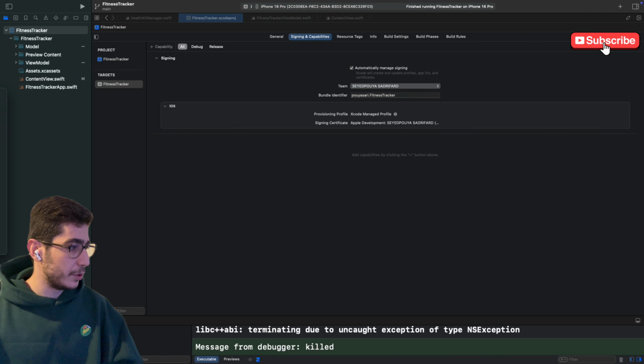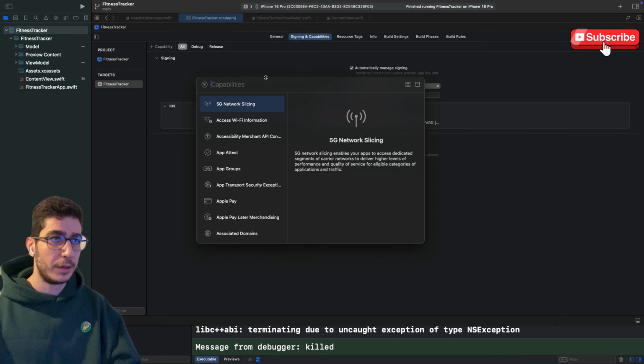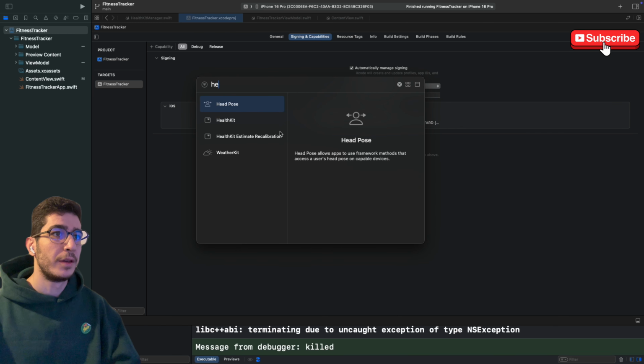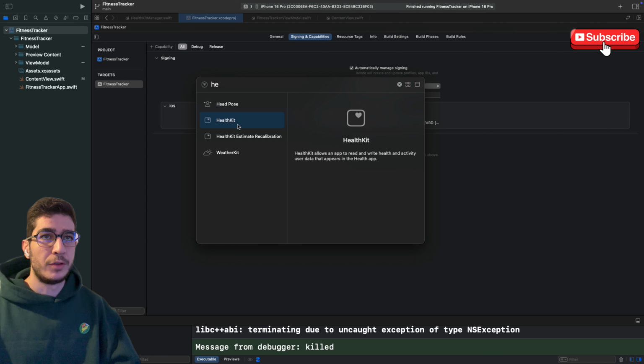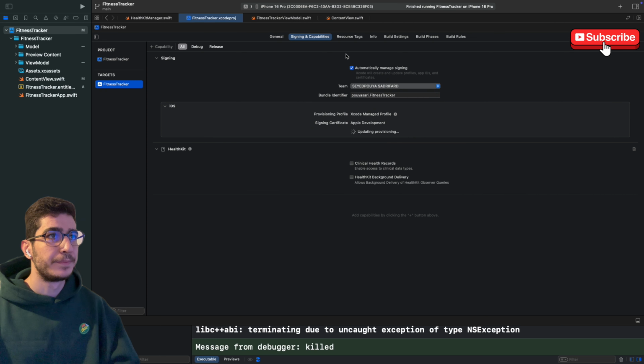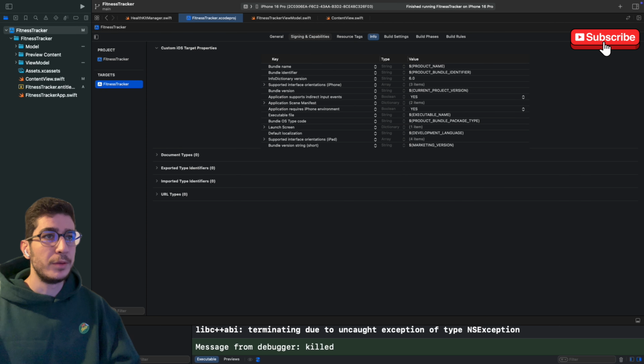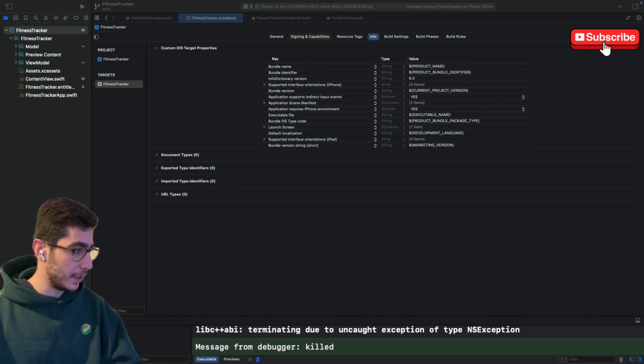And here we have HealthKit. We just want to add this HealthKit. Then in the Info tab, you just want to add something like this.